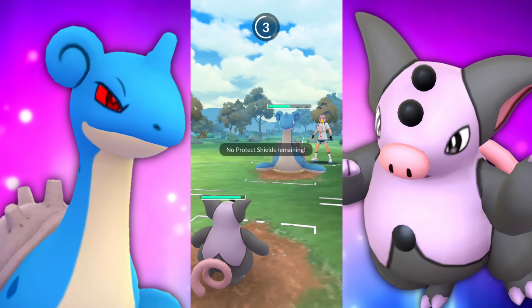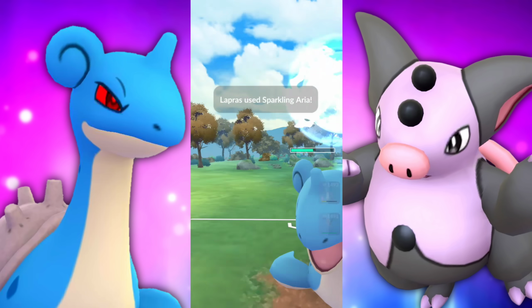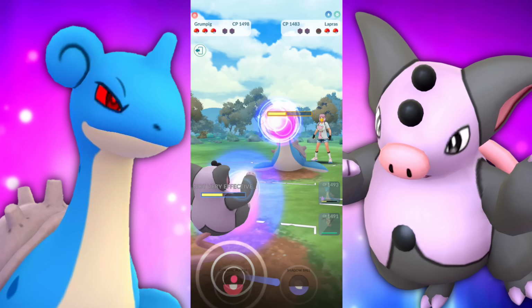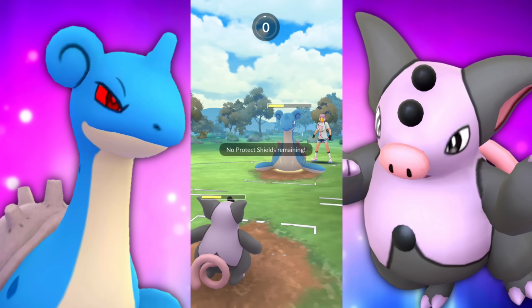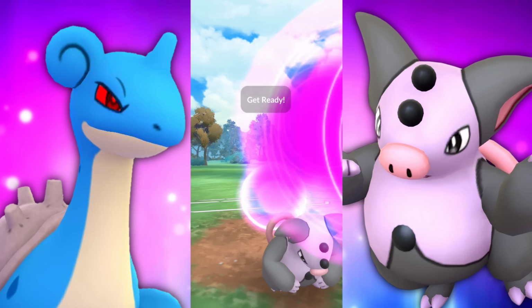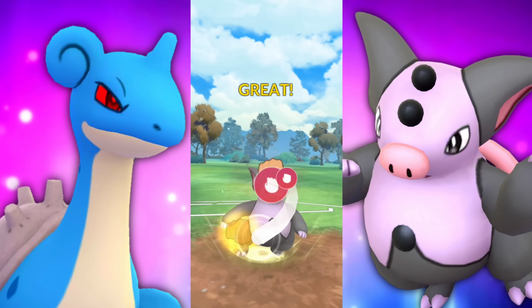The next one is going to be pretty much enough to take them out here, and we're going to be looking pretty good. All right, I don't think they can take us out with another Sparkling. That's just not going to cut it here. And Grumpig really put it in the work. Definitely something you should make.